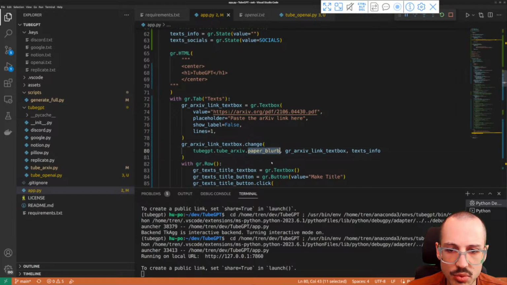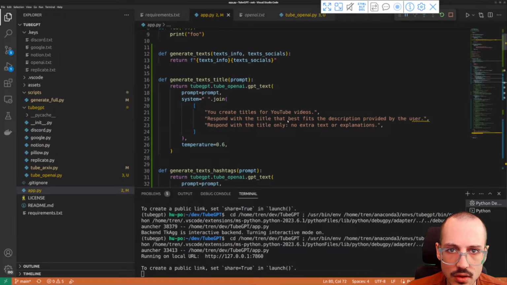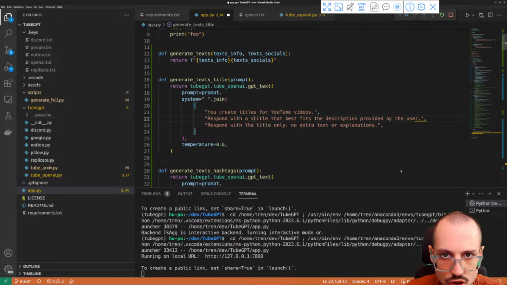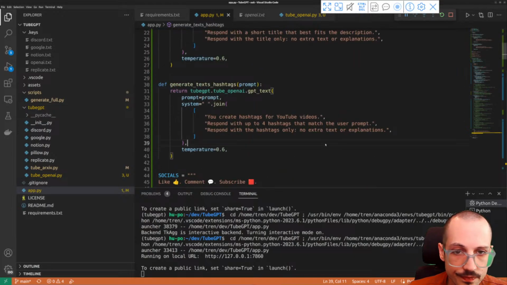should be when you change this, it sets the paper blurb, and then it sets the value of text info. Respond with a short title that best fits the description. So you see here, this prompt is just empty.